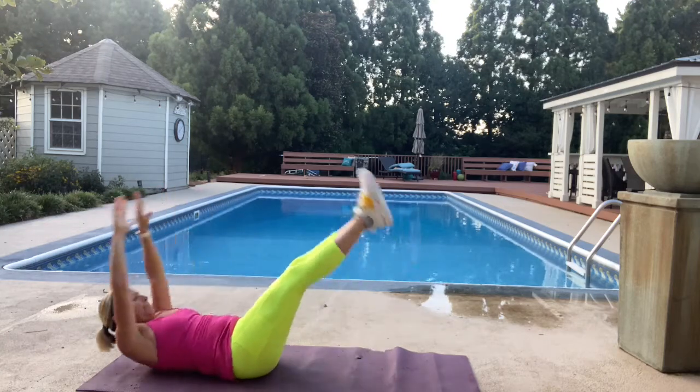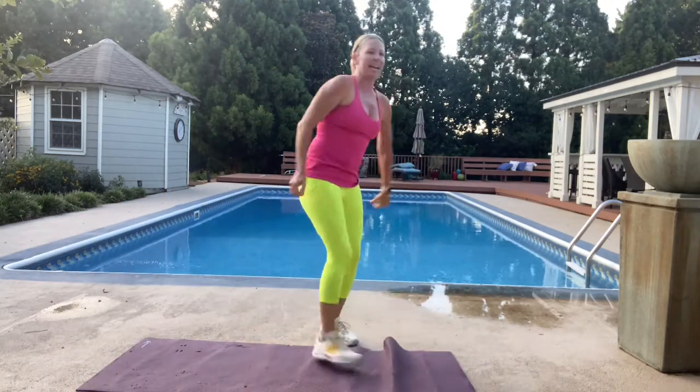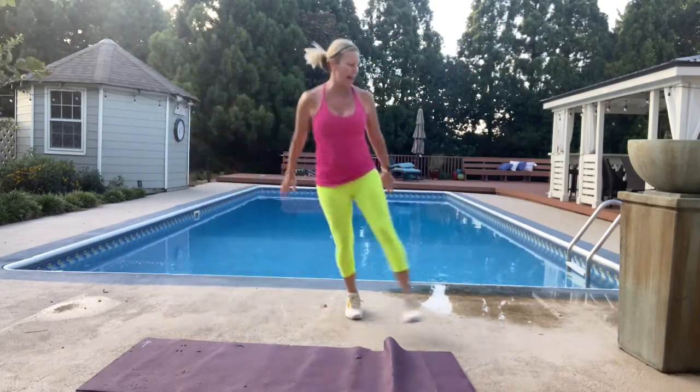Last one, and up. Great job. All right, march it out from the top. Hop, hop, knee. Here we go. Hop, hop, knee. Hop, hop.